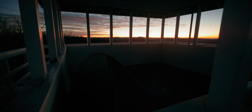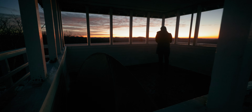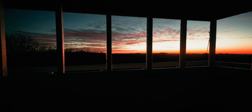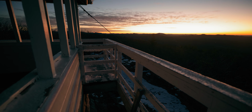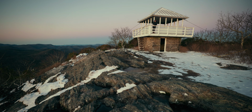Sitting in a tent for 12 hours, you have a lot of time to think. And the more I thought about it, the more I started to realize that these feelings about winter run parallel to my feelings about creativity. Creative jobs have natural highs and lows. Your income fluctuates, your projects change, you work with different people. There are different steps to the creative process, and some of them probably excite you more than others. All of those variables result in a natural ebb and flow of motivation and creativity.